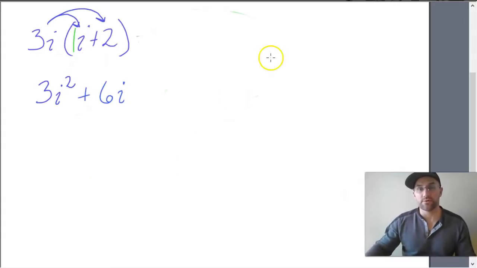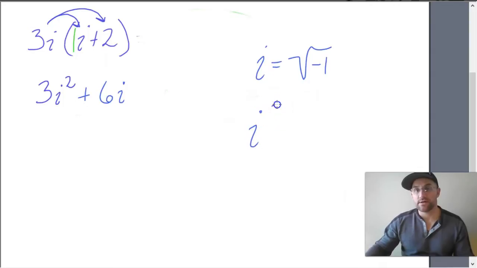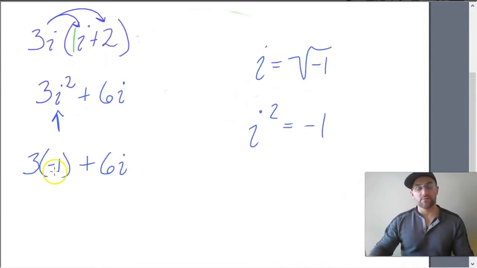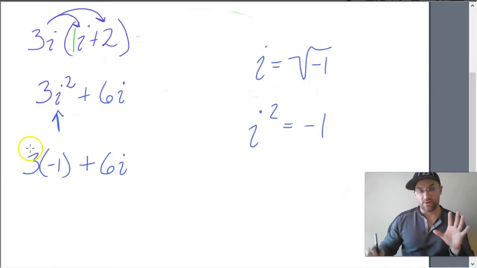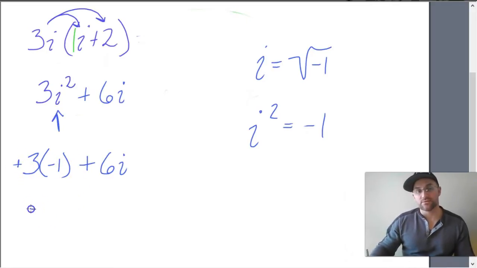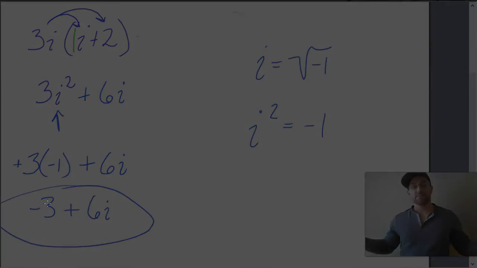So you might see where we're going here. We talked about i is equal to the square root of negative 1, meaning i squared equals negative 1. What does that say? 3 times i squared is 3 times negative 1 plus 6i. 3 times negative 1, well, 1 is the multiplicative identity. So 3 maintains its identity in terms of being a 3, but it's a positive 3 times a negative 1, which makes it a negative, so it's going to be negative 3 plus 6i. And that is as simplified as it can get. Negative 3 plus 6i. All right, cheers.